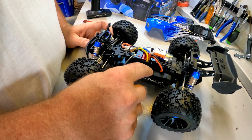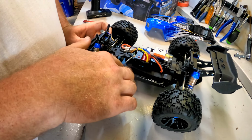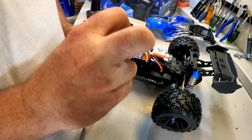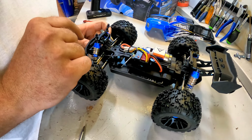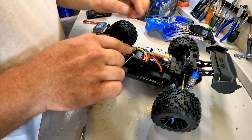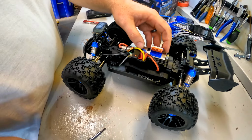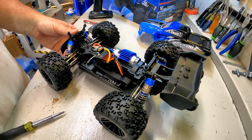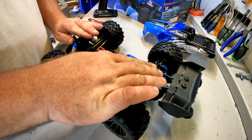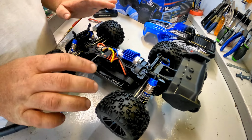I have the Rilarlo 1/14th scale brushless buggy. It has a plastic chassis and some carbon fiber looking parts, but otherwise the layout here is very, very similar. It's brushless. This is brushed, and you will want to take this sticker off. One thing you see here that has been a nice upgrade over the last couple years in these budget-oriented buggies is these are oil-filled front and rear shocks.